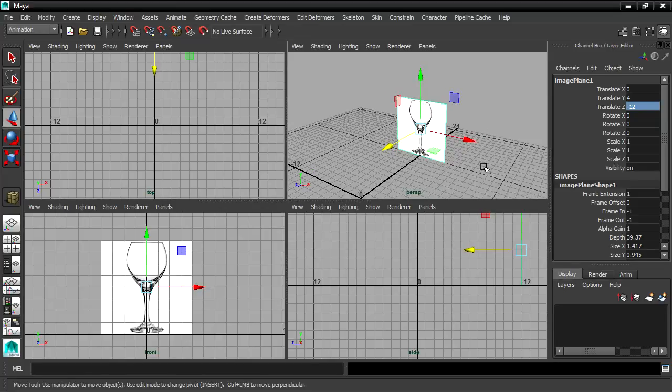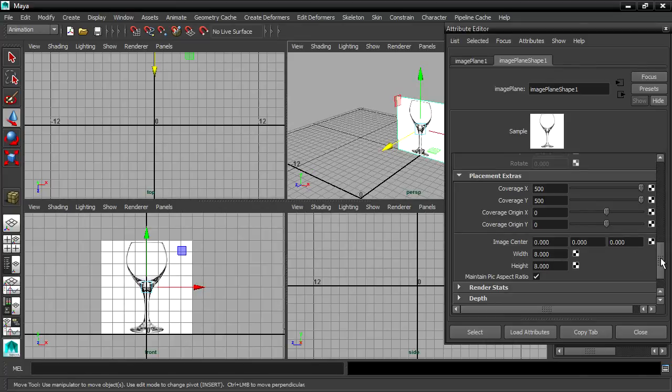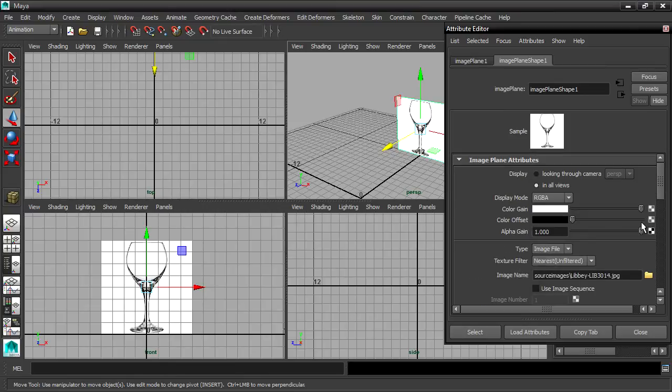We can go back to the attributes one more time, Control A. And I just want to show you one other cool thing you can do, which is change the colors here and the transparency. If you want to dim down the image, we can reduce the color gain. If we want to brighten it up, or basically increase its black point, we can bring the color offset up. What I really want to do is just make it semi-transparent. Bring that alpha gain down to about half, because otherwise I won't be able to see the curves as I draw them. So bring that alpha gain down to, let's say, 0.5.